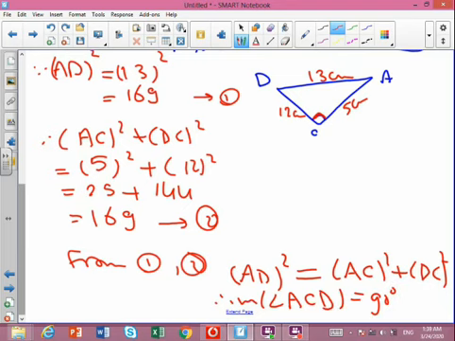So as a summary, I have Pythagoras. If I want to prove by Pythagoras, I must have a right angle and two sides of the triangle to get the third side. Or if I want to prove that there is an angle of measure 90, I must have the three sides of the triangle, taking the longest one square alone, then the sum of the other two sides square. If they are equal, then the angle opposite to the longest side is a right angle. That is our lesson today, converse of Pythagoras theorem.